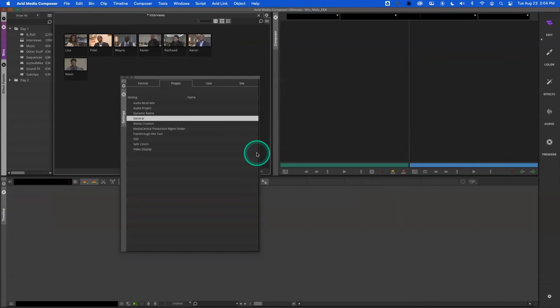And what you would do in a traditional classic linear environment is you would pre-slate the tape, or you would pre-black the tape with a time code. And the time code wouldn't start at zero. The time code would start at 01:00:00. That way, if the label was wrong, or you put the tape in the wrong box or whatever, when you put it into the VCR, the tape would read 01:00:00, and you knew you were on tape number one. And if you had episode number two, you would start that with 02:00:00.